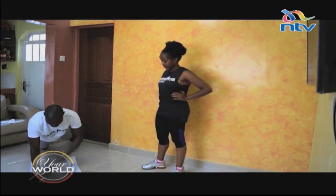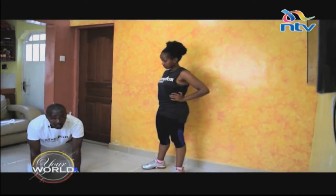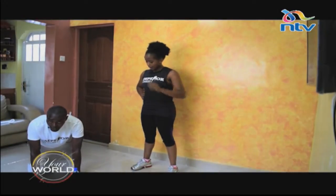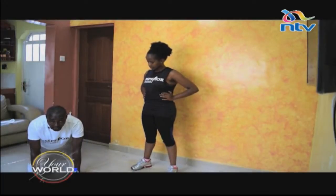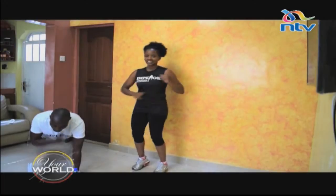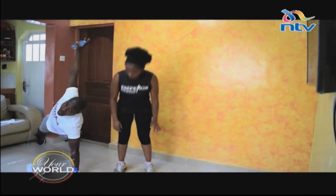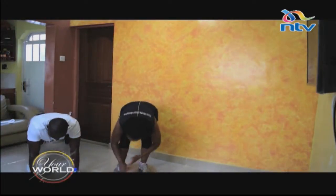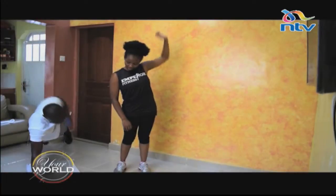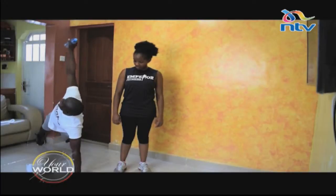Hapo. Sawa. Your hands are straight. Your legs are straight. You're facing. Yes, guys. Already engaging the core just by the virtue of you being there. So if you can do what I'm going to demonstrate next, just stick there. You're doing the right thing. Okay, so we're doing the shoulder taps. So you tap right, tap left, take the water, face up. Sawa. Then you change. Tap, tap, the other hand, and up. Then shoulder tap, then the other hand, and up.